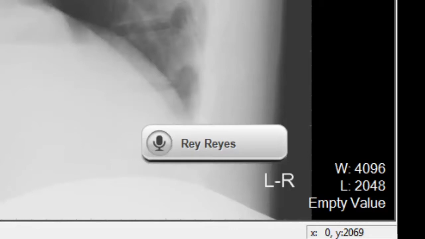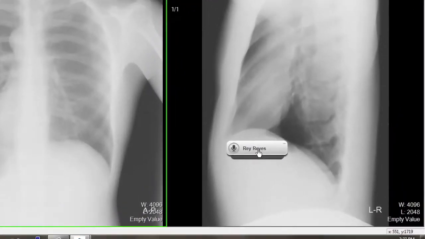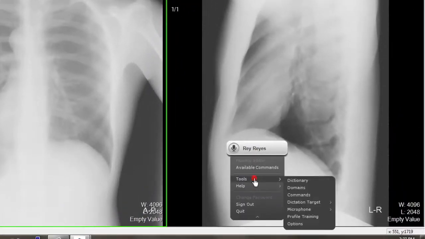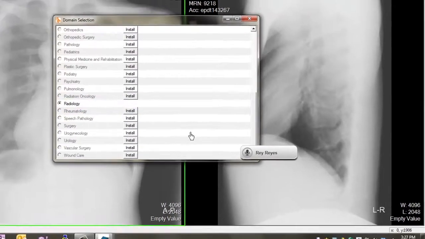At this point, we are just a few steps away from finalizing the initial setup. Click anywhere on the Fluency Direct PIL, select Tools, Domains. The radiology domain should be either downloading, which is displayed by percent, or completed, like you see here. This process may take a few minutes to complete depending on your internet connection. When download completes, restart the viewer once again.